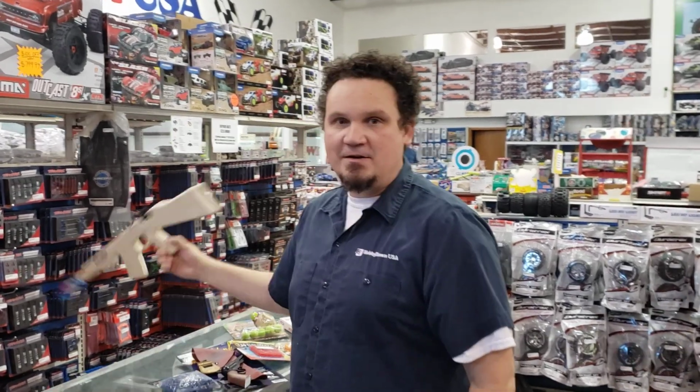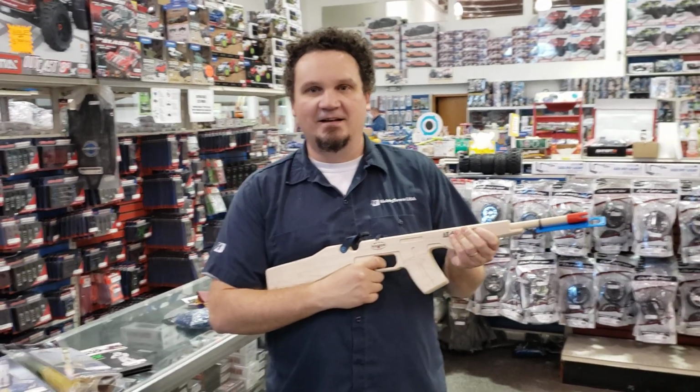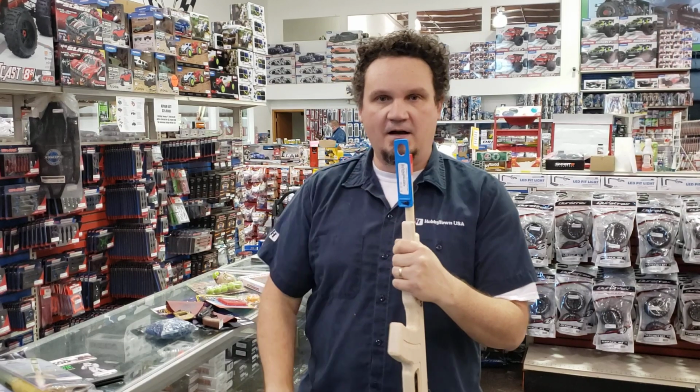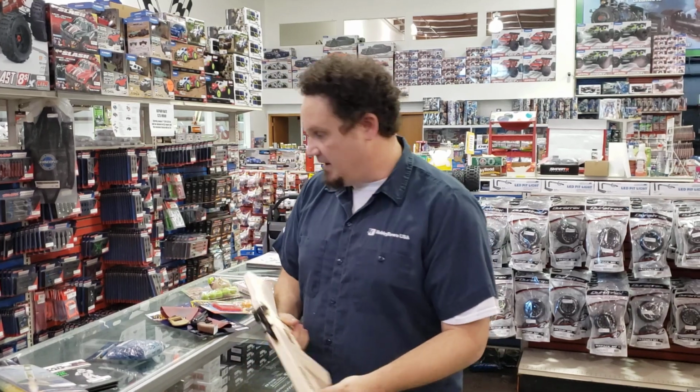We got in some weaponry. So this is an AK-47 assault rubber band rifle. And you look at the color of the tips here, and you match it up with the color of the rubber bands. And then you can go and shoot stuff. Hopefully not people.